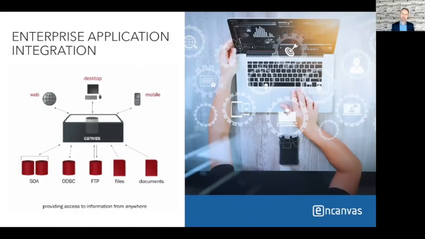When we talk about enterprise application integration, what do we mean? Well, generally what it means is the ability to serve different types of computer users using different platforms, whether it be a mobile device, a PC, laptop, tablet. It could even be a digital television. But also then harvesting data from the existing systems and third-party systems to create that application logic and the data surrounding the application that needs to be held somewhere. And where it's held in Encanvas is a canvas. We call it an enterprise canvas, and it is really a file that contains all of this information, bringing together a holistic understanding of what an application is from a data perspective.